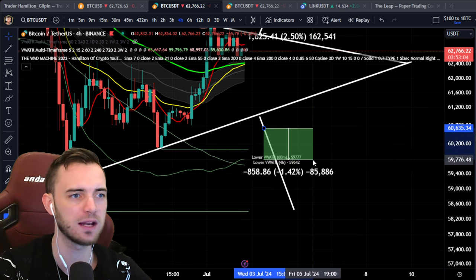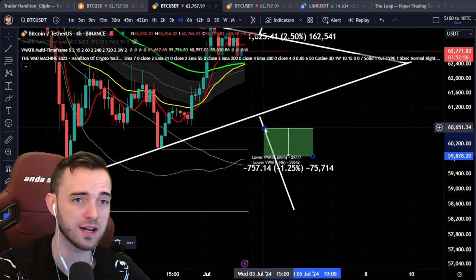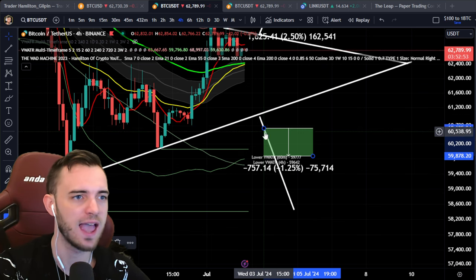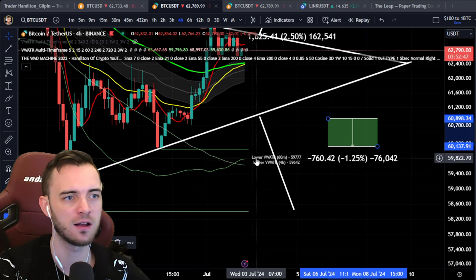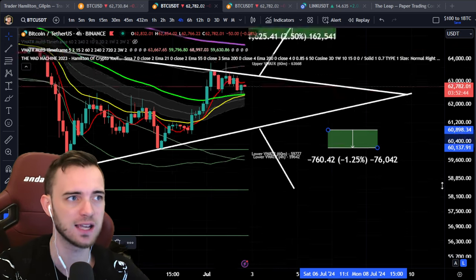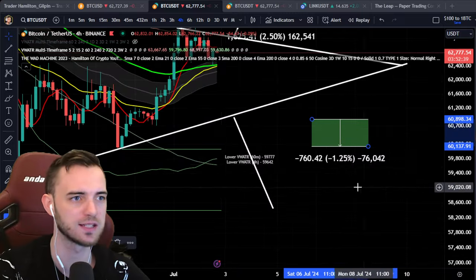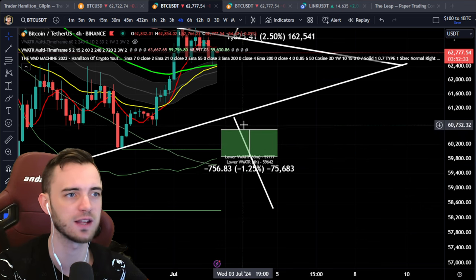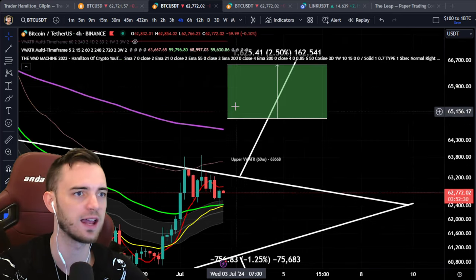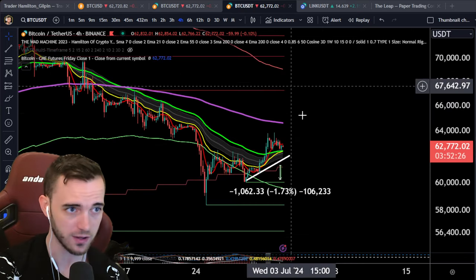This is a very easy one — you can be a little more cautious with this one as well. So if we do break down below this low here, we can essentially aim for an entry on a short at about 60,600 and then look to trade that for roughly 1% down to the volume weighted ATR bands. These are the average true range weighted by volume — they are fantastic for finding supports and resistances, and areas we do like to test a lot as well. Definitely a key area to watch for a take profit, if not a closing of your trade. So 60,600 down to 60K, and then the trade towards the upside from about 65K up to 66.5 — that could be fantastic.